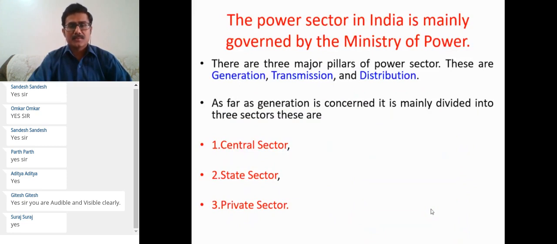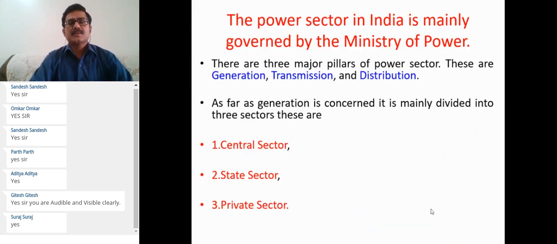We can easily see, as far as the state electricity board is concerned for Maharashtra, that we have three different companies for the Maharashtra state electricity board. Mahagenco, which generates the electrical energy. Mahatransco, which transmits the electrical energy. And the last one is the distribution company, Maharashtra State Electricity Distribution Company Limited. You can see that in your electricity bill, you may be having Mahadiscom, that is the Maharashtra State Electricity Distribution Company Limited. So these are the three different ways by which the state electricity boards or the energy boards are normally divided.